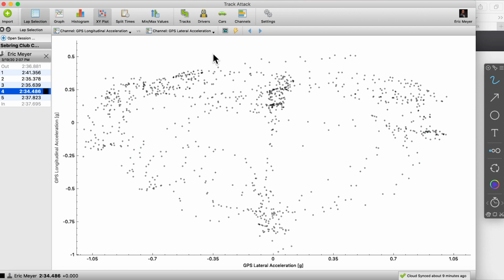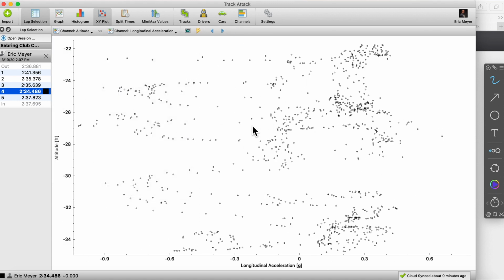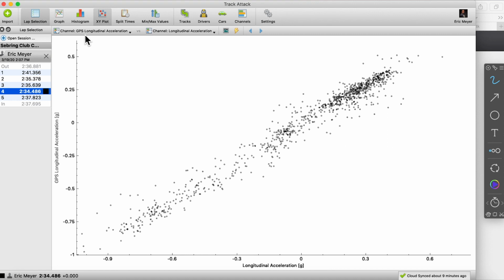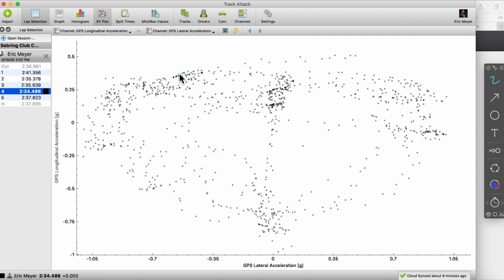By the way, if you don't see a layout that looks like this, the channels might be wonky. It might have been set up wrong, and you're like, hey man, mine doesn't look like that. The first one you want right here is GPS long, and the second one you want over here is GPS lateral. GPS long, because that's long. And this is lat, so this is turning this way. And this is accelerating, and this is braking down to about here, about 0.8 of a G, 0.9 of a G at Sebring right here. There you go. Pretty simple.